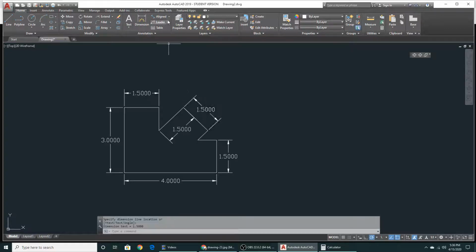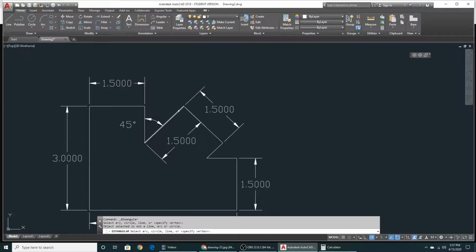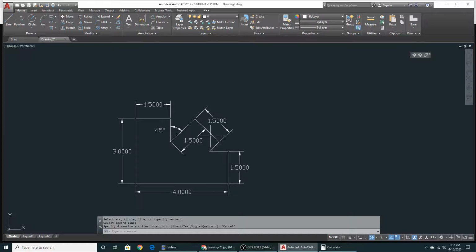Let's check the angles. This should be 45. Looks good, although, wow, that number's really in a bad place. Let's stick it over here. Okay. We used polar tracking, so those should be 90. We can check them just to be sure. I'll have to click all the way down here to avoid that. That's a 90. I'm just going to press escape, repeat the command by pressing space, and there's a 90. Press escape there too. Okay, that shape is good.